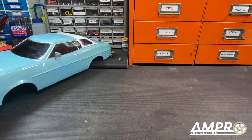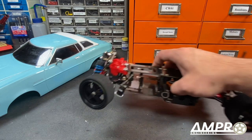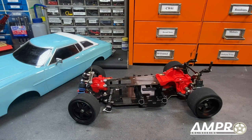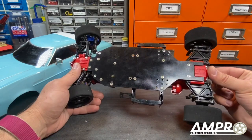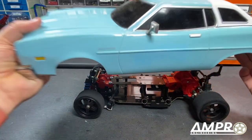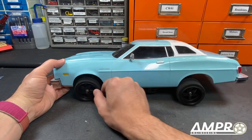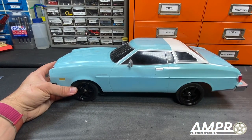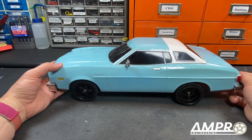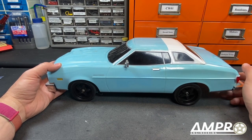The big thing we need to do is plop this on a chassis. I thought about doing a ladder chassis with a solid rear axle but didn't want to deal with it. I snagged this TAO2 from eBay Japan and it's in really good shape. I test fit it and it is too short, so we're going to have to extend the chassis — not much, looking like maybe eight millimeters. It'll fit pretty darn well.